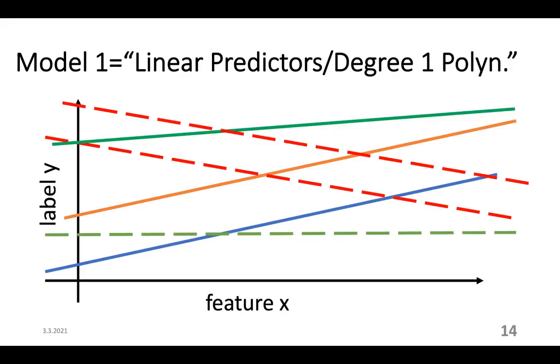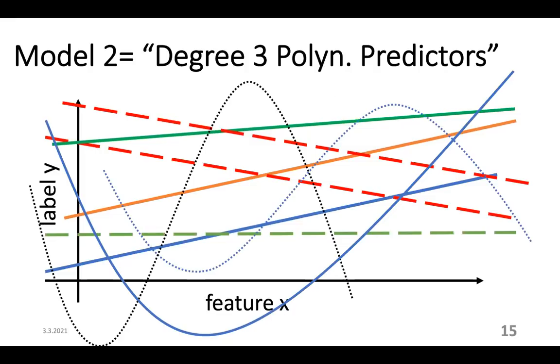How large is this model? How many elements does this model have, by the way? Does anybody know? Infinite, yes. I have shown here only 6 representatives, but if we consider all degree 1 polynomials with a real valued variable x, then this contains infinitely many. So we always use rather large models or hypothesis spaces.